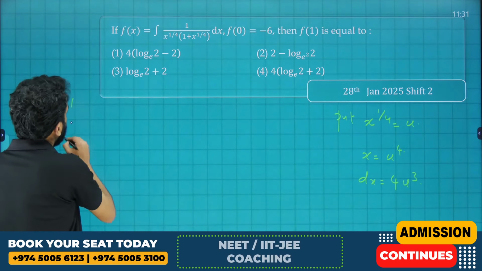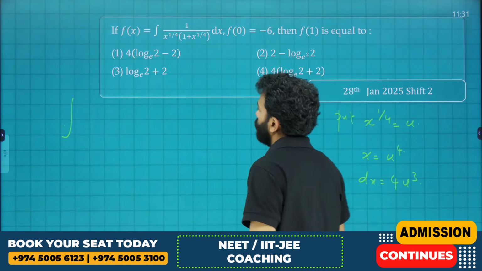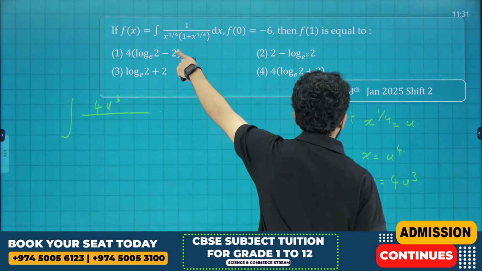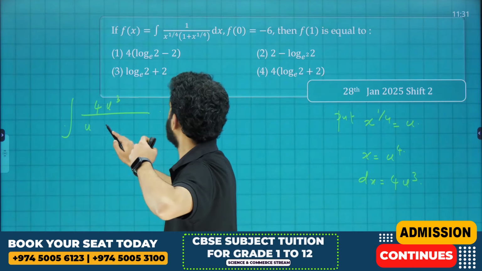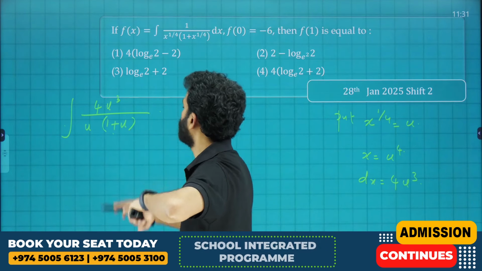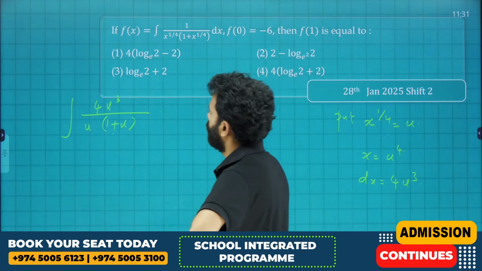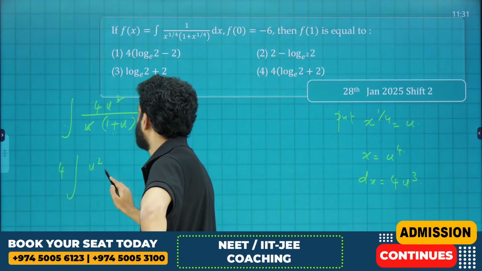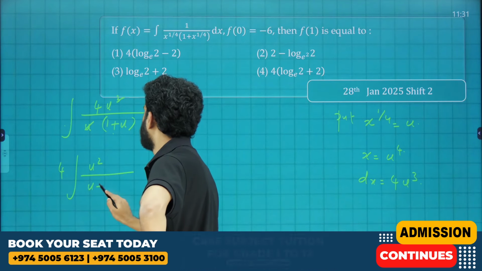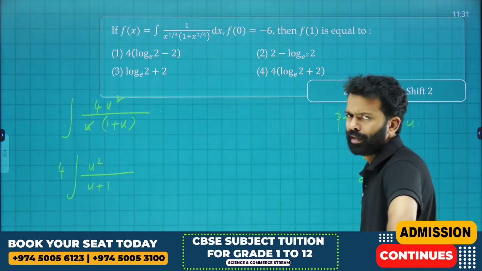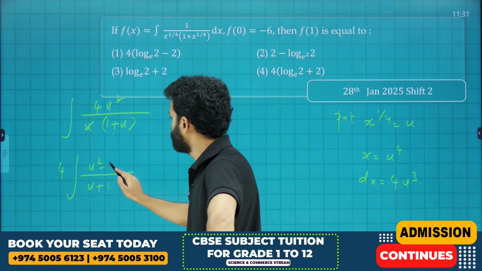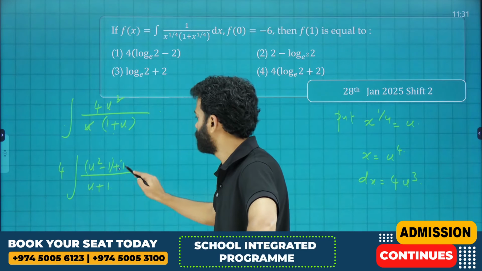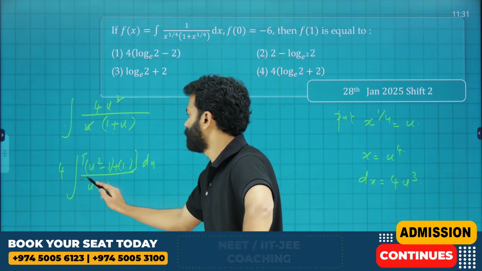Therefore, it will be integral of dx is what? 4u cube, that is 4u cube divided by, and x raised to 1 by 4 is what? U into 1 plus u. Okay, and we can cancel this and take the 4 outside. It will be 4 into u square divided by u plus 1. Okay, so how are you going to take this one? It's very easy actually. Put a minus 1 and a plus 1 here. So it will be u square and divide it individually. Okay, group this and this like that into du. Okay, 4 is outside, don't forget that.